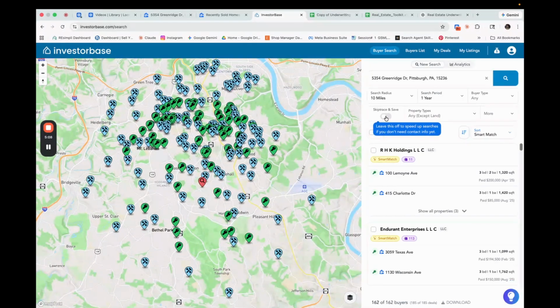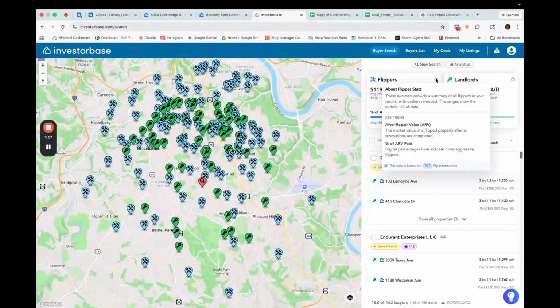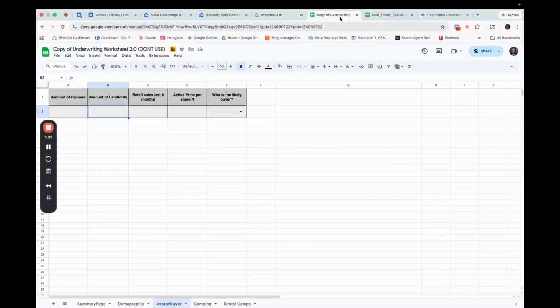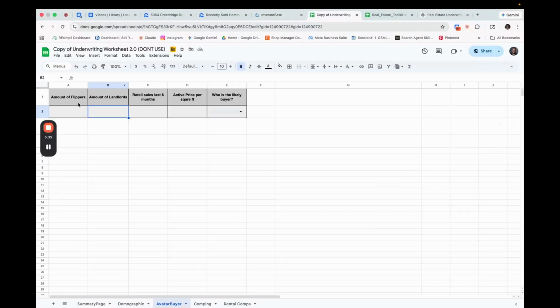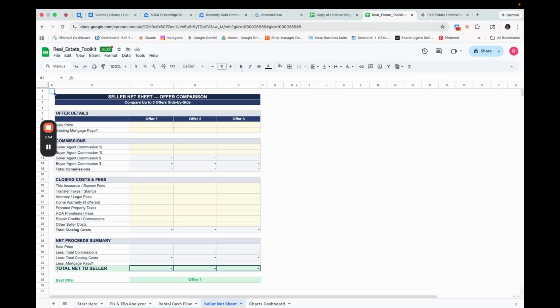But the good thing is if I were to press skip and save, then it will skip trace these people so I can have their contacts. Not always accurate like most things, but I'll reach out to those people directly, see who's doing the most action in this area. So you got 107 flips, 62 landlord. That's a lot of investor action. 62 retail sales in the last month. 214. That's a lot of action again.